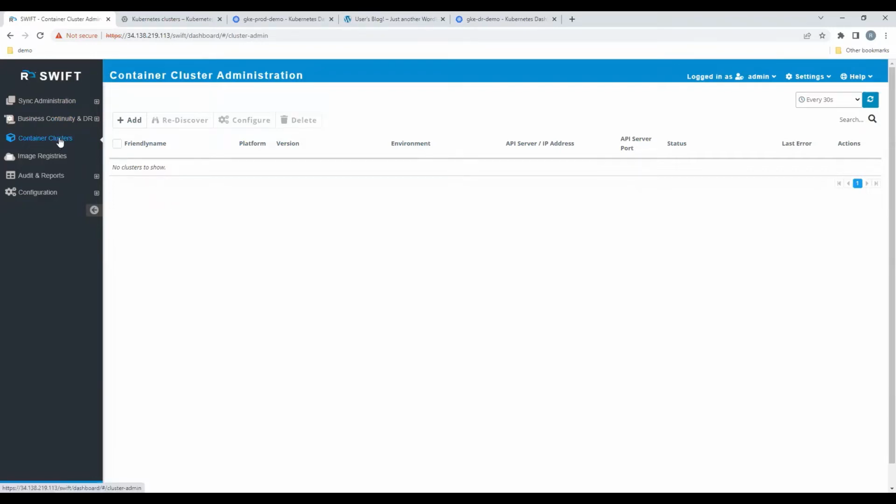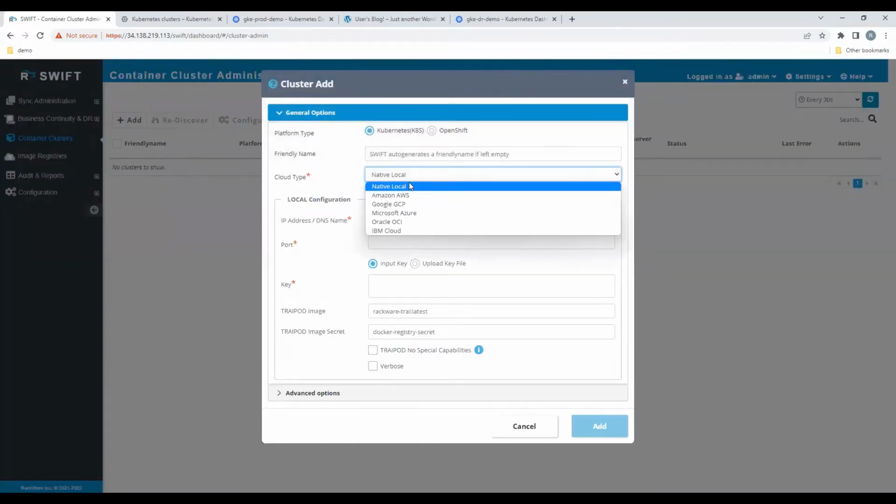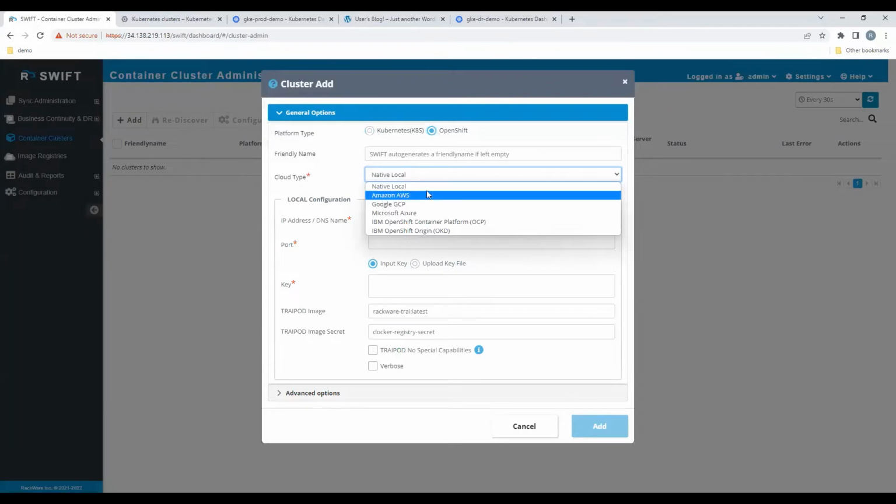For this, go to the container cluster and then click on add. Currently, these are the platforms supported by SWIFT, from where you can discover the clusters and perform the migration or set up the DR. These are the platforms for Kubernetes, and for OpenShift we also support OCP and OKD environments from these clouds.